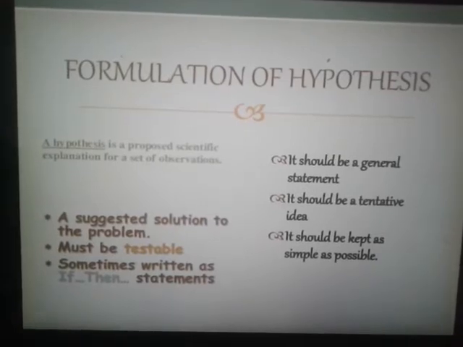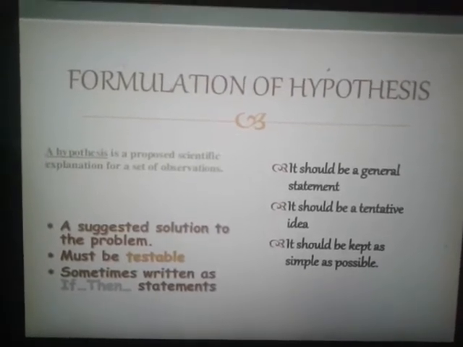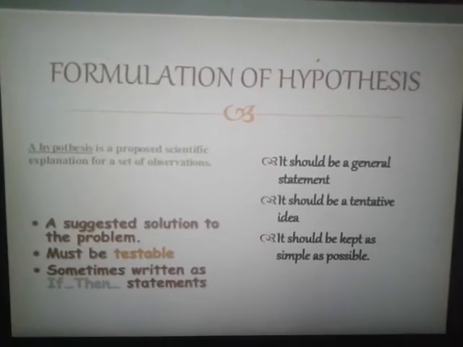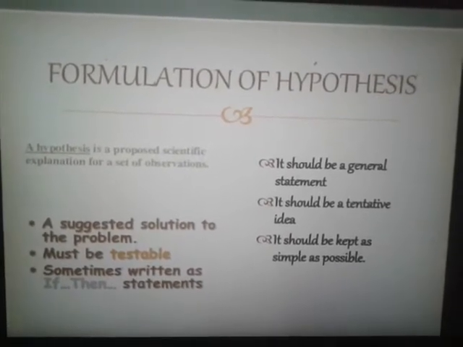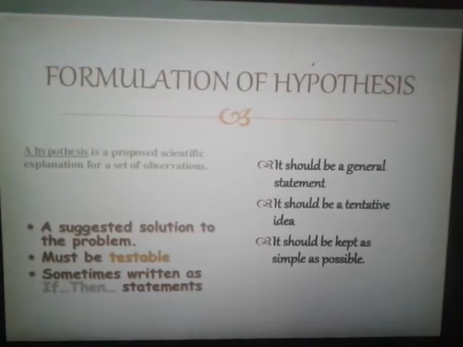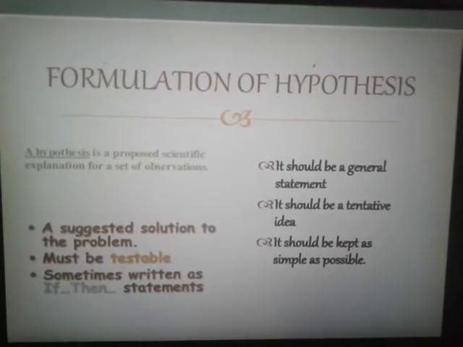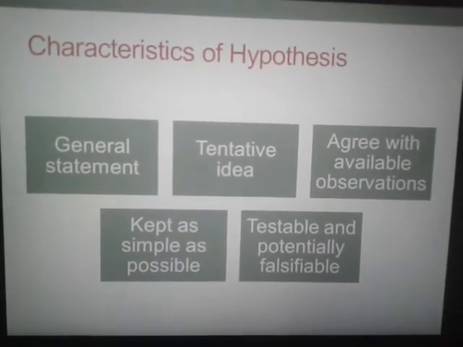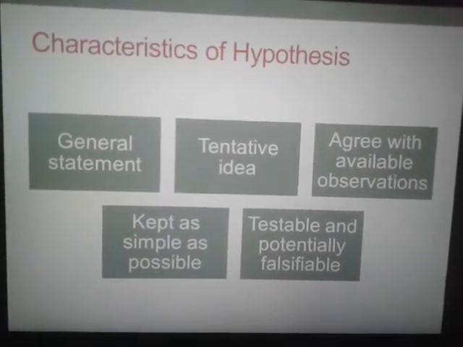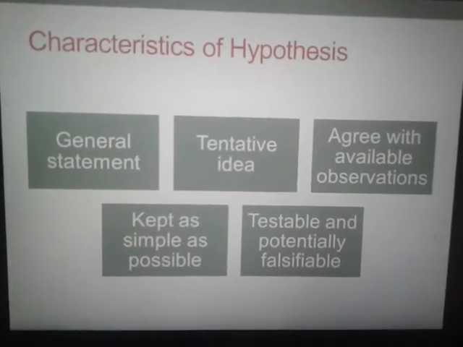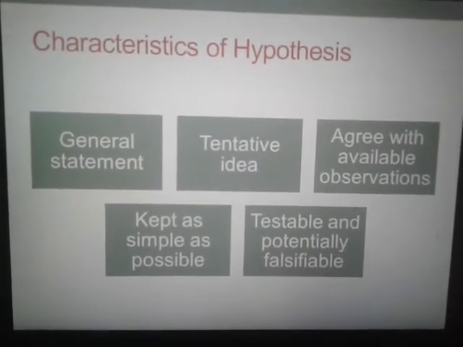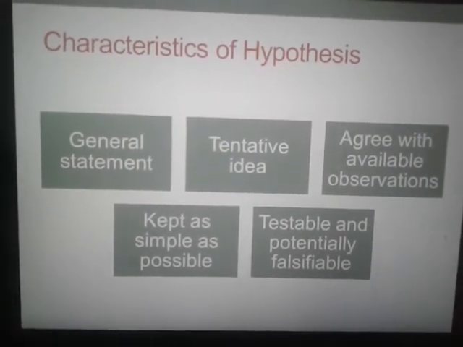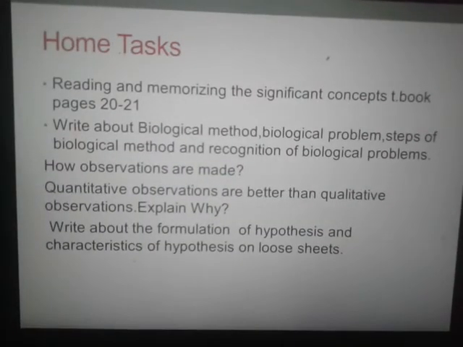Next is formulation of hypothesis. A hypothesis is a proposed scientific explanation for a set of observations, a suggested solution to the problem. It must be testable, sometimes written as if-then statements. Characteristics of hypothesis: it should be a general statement, a tentative idea, agree with available observations, and be kept as simple as possible. It should be testable and potentially falsifiable.